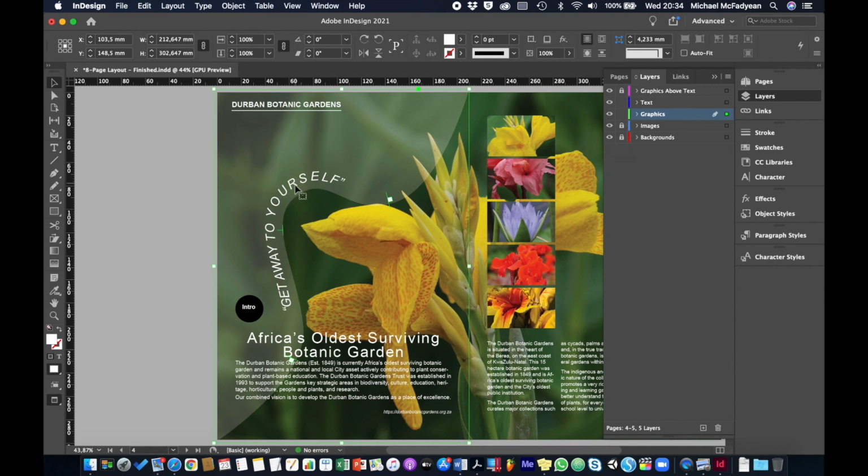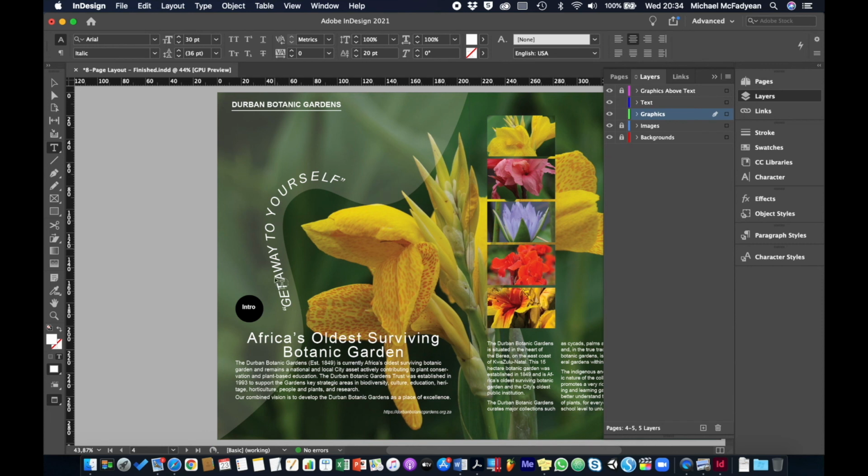Okay, so what I can do is take my type tool, and for these letters here I can actually just change the kerning a bit. So I'm going to move my cursor along, and there's an opportunity for a bit of kerning. That's just bringing letters together. Okay, let's do here.